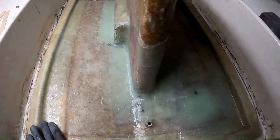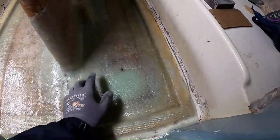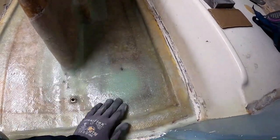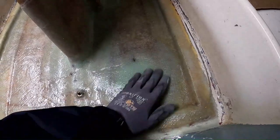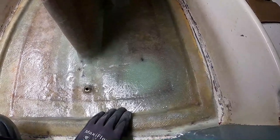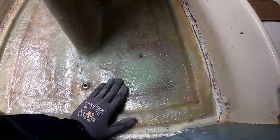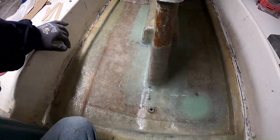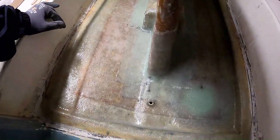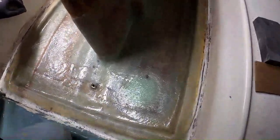So I've gone ahead and reinforced this area, and you can see through the hole that was previously repaired, that was sanded. It's not perfect, but that's okay. I'm not gonna fair it or anything. Structurally, I think this is great. Am I 100% satisfied with this repair here? No. Overall, yes, but there are definitely some defects. It's not perfect. There's some air bubbles here and there that I'm not happy about.